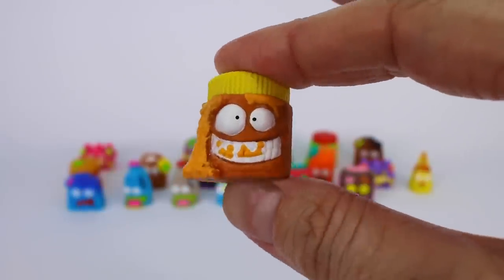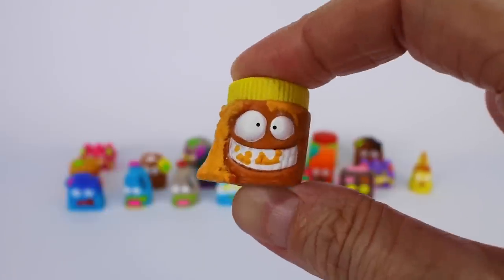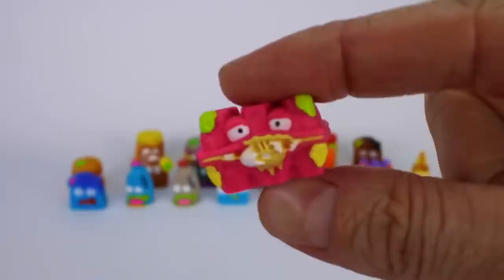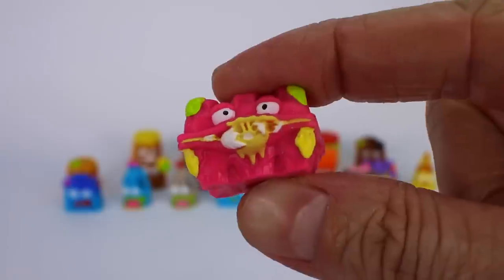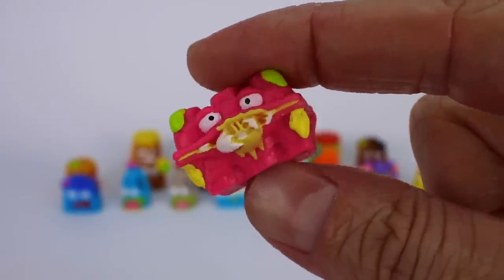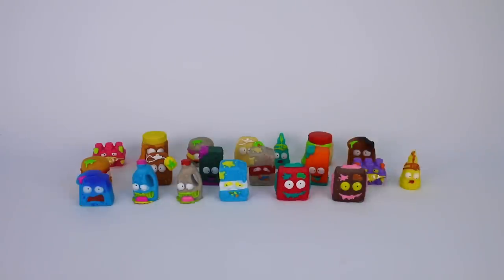We have another peanut splutter. This one actually kind of looks like peanut butter because it's brown, and this one is a rare. And lastly, we have another busted eggs. This one is a pink color with busted rotten eggs coming out of the mouth, and this one is a rare.